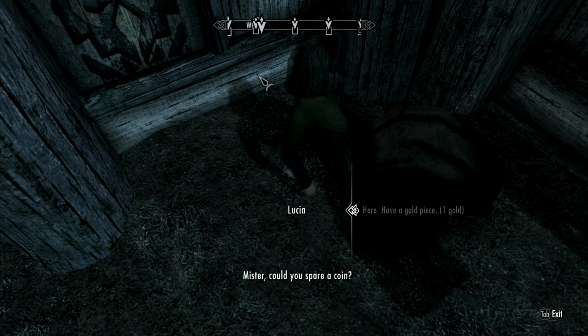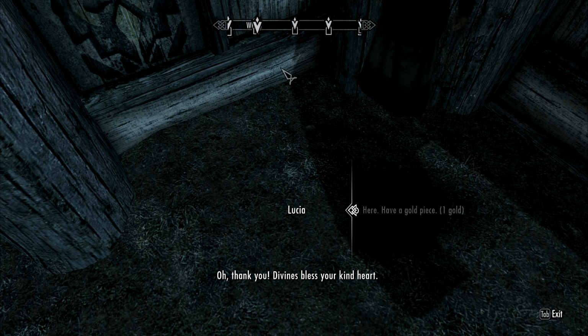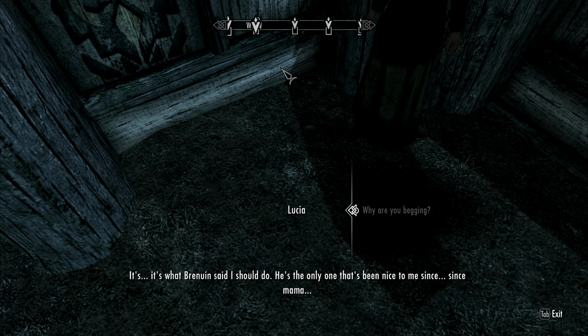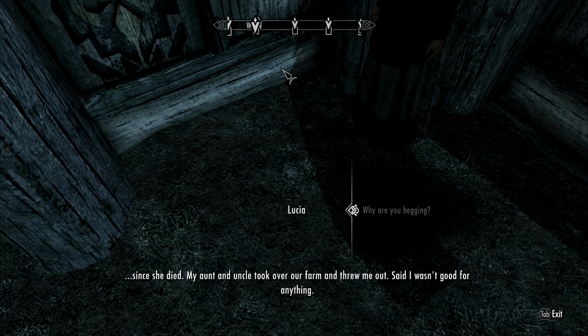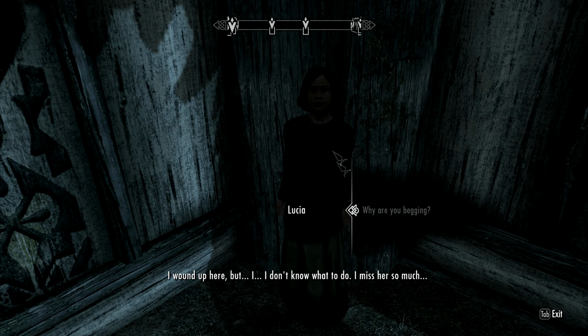Mister, could you spare a coin? Here, have a gold piece. Oh, thank you. Divines, bless your kind heart. That completes the quest all beggars have for Lucia. Why are you begging? It's what Brennan said I should do. He's the only one that's been nice to me since Mama. Since she died. My aunt and uncle took over our farm and threw me out. Said I wasn't good for anything. I wound up here, but I don't know what to do. I miss her so much.